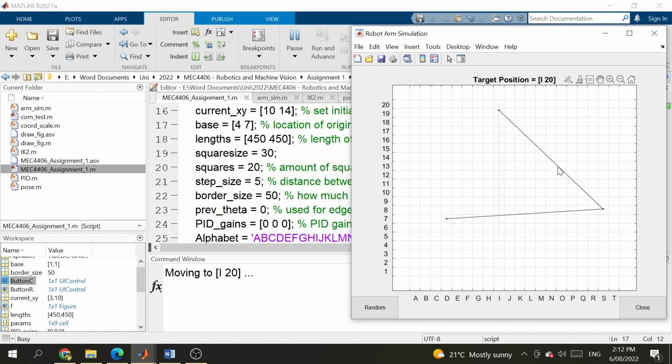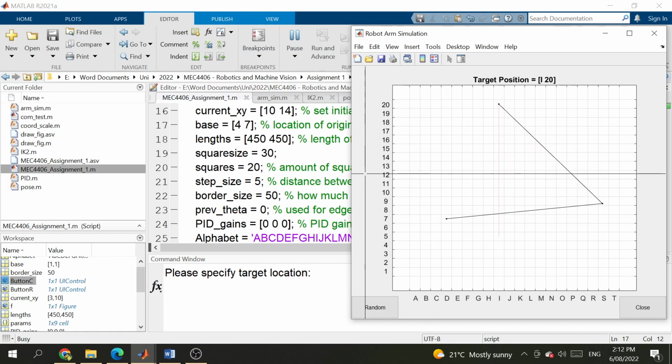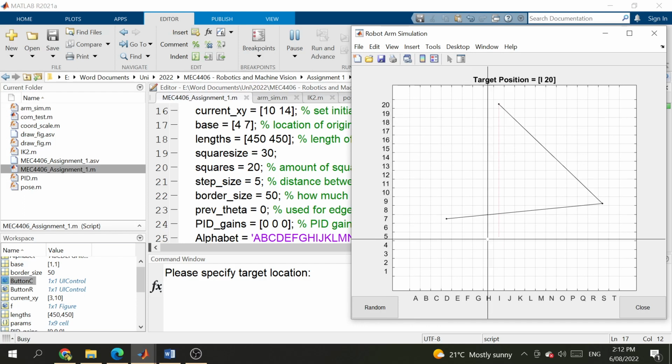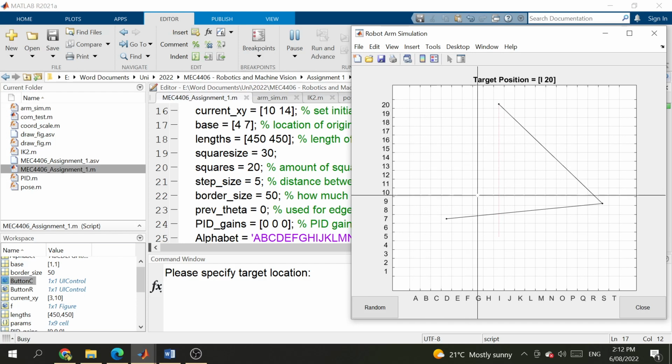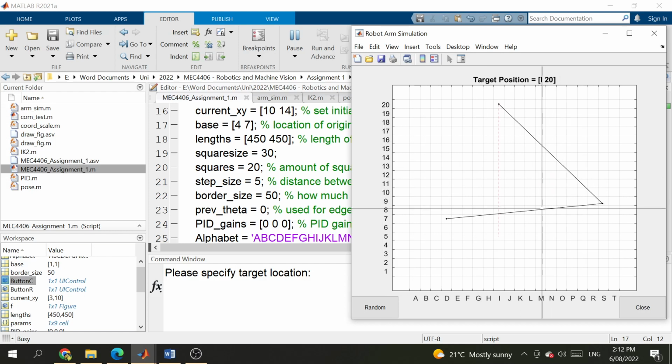You can play around with some other parameters in there as well. I'm not sure how it would work if you tried changing the grid sizes and things. I think the display of everything would start messing up. But you can change the lengths of the arms. So that's the 450 there. That's the first length, and that's the second length there. You can mess around with that sort of stuff as well if you wanted to.